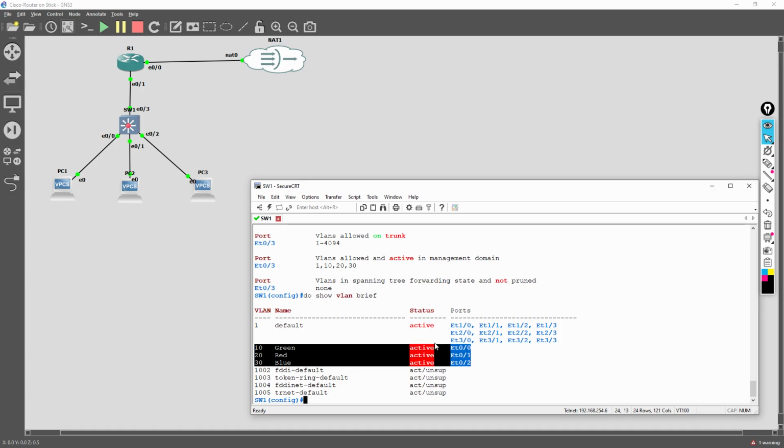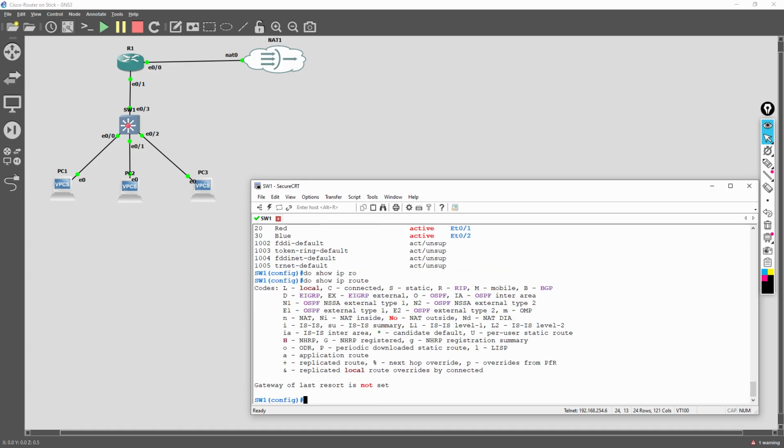Now, this is the configuration that I'm going to do on the switch side. Also, is it a layer 3 switch or a layer 2 switch? How do I know that? If you want to know, you can type do show ip route. You can see it showing the routing table. Why is it showing the routing table, buddy? Because this is a layer 3 switch. That's the reason it does switching as well as routing.